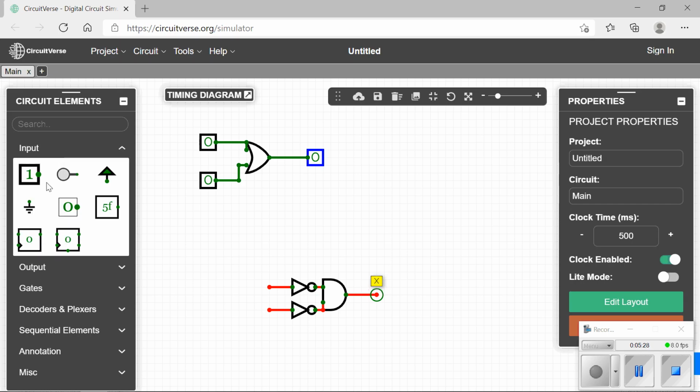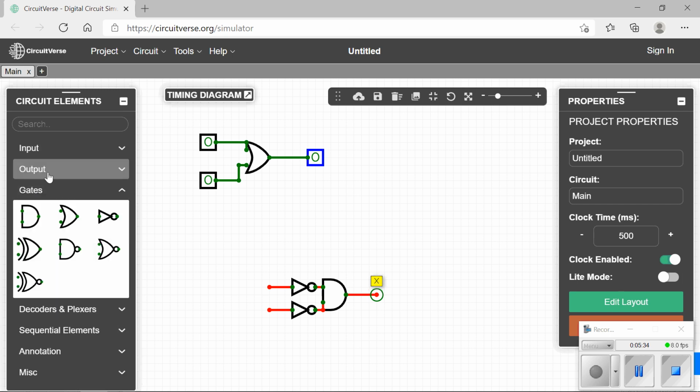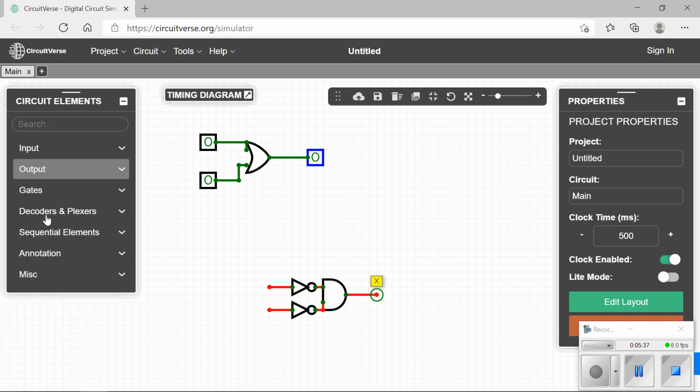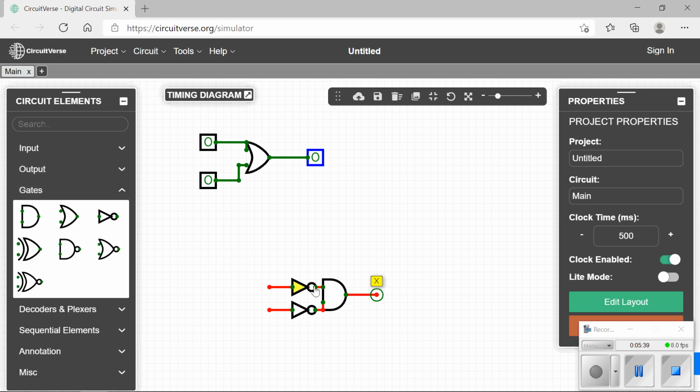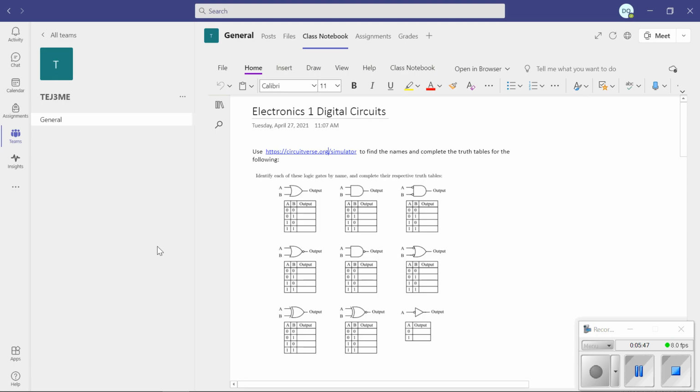So go to input, get a couple of inputs, go to gates, get the appropriate gate, or make the appropriate gate if you require inverters at the inputs. And then go to output, and we'll just use that output here. Find the names and complete each of these truth tables and then hand them in.